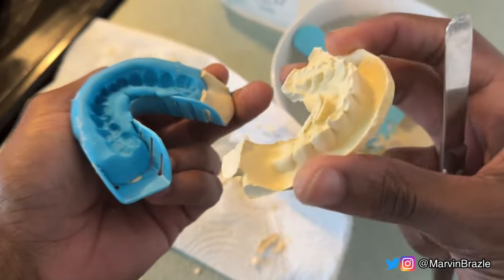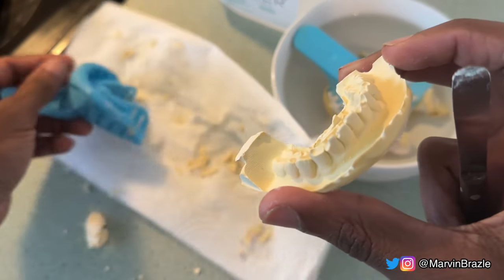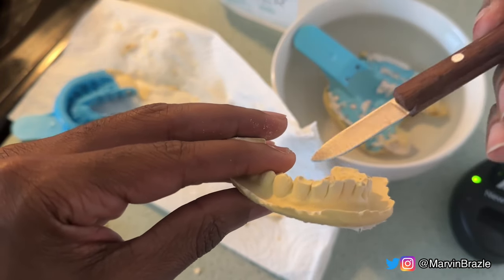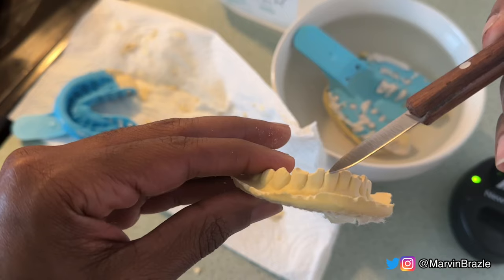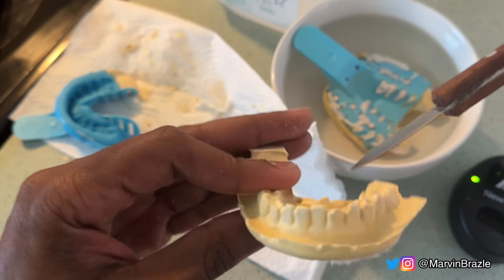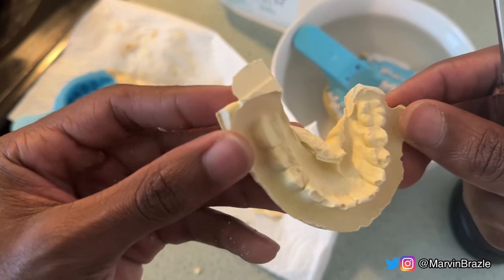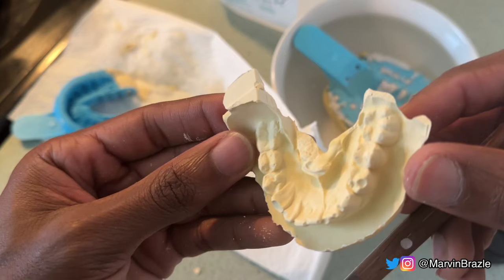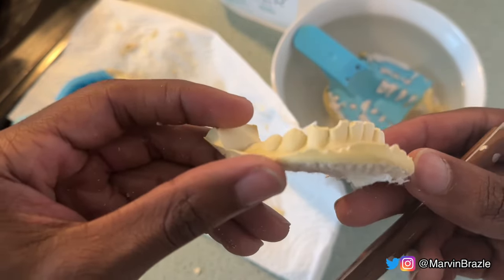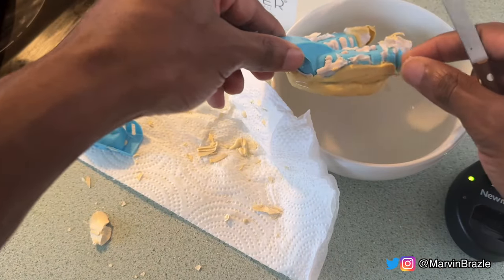And voila, atrocious. All the teeth came out terrible. It does not look good at all. Now, here's the reason why this happened. If you look closely, the teeth didn't chip or break inside the mold. These are just big air bubbles where the stone didn't actually reach the end of the putty. So normally when you're working with the putty, you want to make sure you have a light consistency first and then pour it in there, and then you can go from the medium to the other consistency, because the putty is a lot more stiff than the alginate, so it's not going to flex as much when you're first pouring it up.